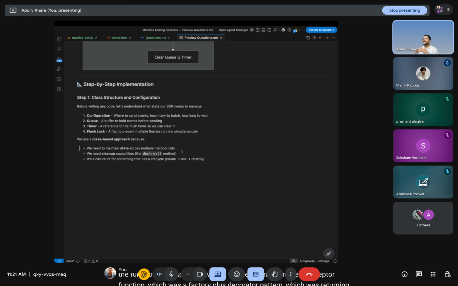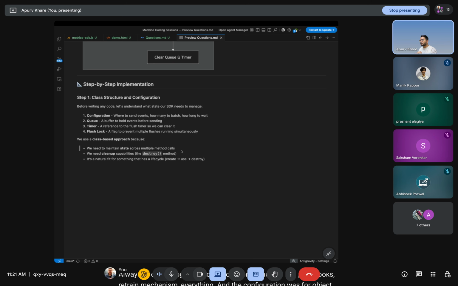I did not have to maintain state between different instances. It was all within the interceptor: it would collect logs, run pre-hooks, post-hooks, and the retry mechanism, and the configuration was per object. There was no state sharing between method calls. Here it is the queue and timer, so that's why we require the class-based approach.